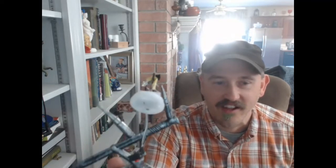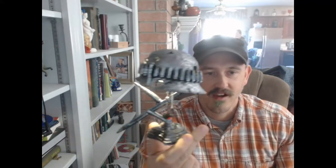I paid extra to have a lamp installed. The quality of this lamp — it looks like a three-year-old kind of taped a very poorly wired 10 cent LED lamp to this cheap, cheap lamp here. Here's the helmet — as you can see, not really to scale. Here it is lit up. It could be made to look kind of cool, but it is nothing like what is advertised.